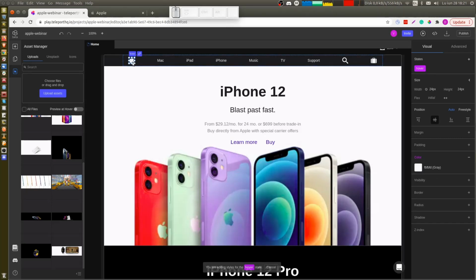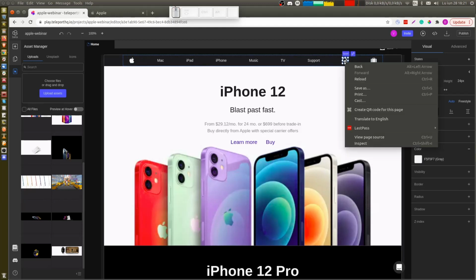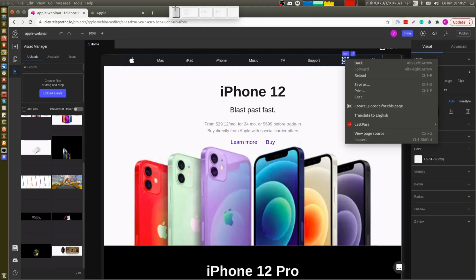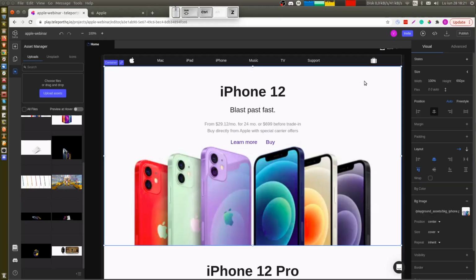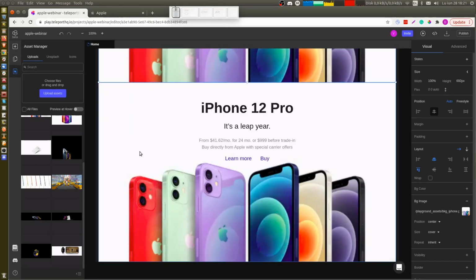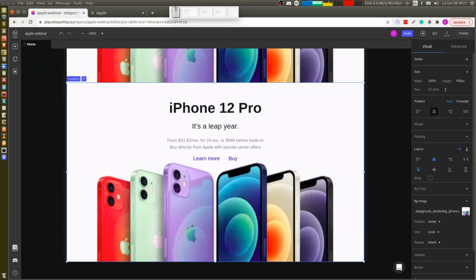Hopefully we can see it. And I can copy it, and if I right click, oh, my bad. Okay, yeah, I went a bit too fast here. I tried to undo, but it did not work.